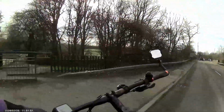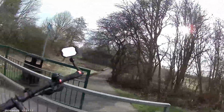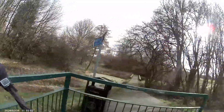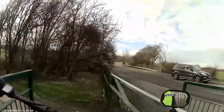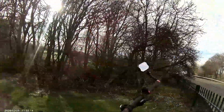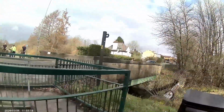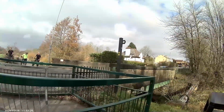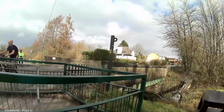And I'll get through these gates and wait for my mate at the other side of the barrier. There's another couple of cyclists at the back of me, and they're nothing to do with us. There's more than us use this, you know. It's quite well used with cyclists, because it's a good road to go, nice safe road. So there's two more cyclists there, and my mate's got the yellow jumper on. They're crossing the road. And my mate's back over. He's got a bit of a limp, you see.